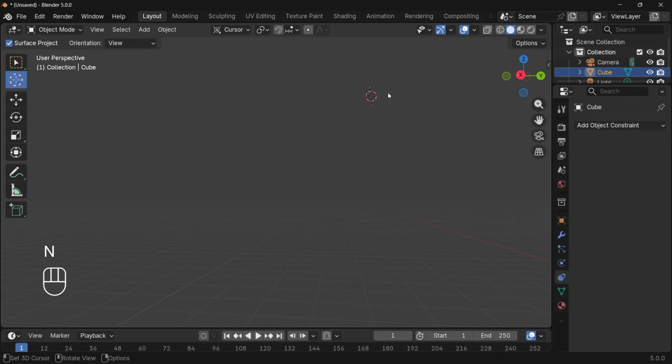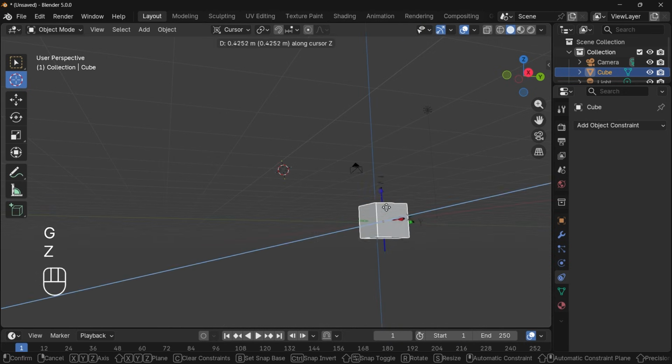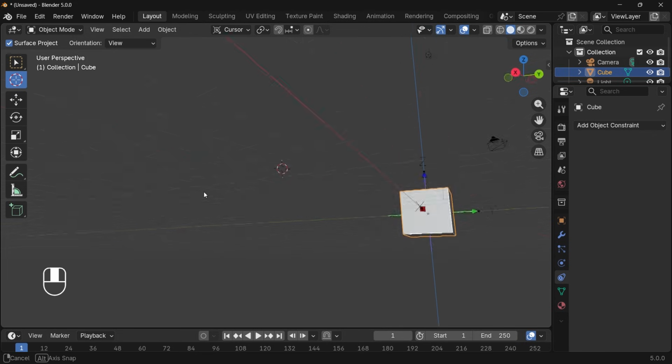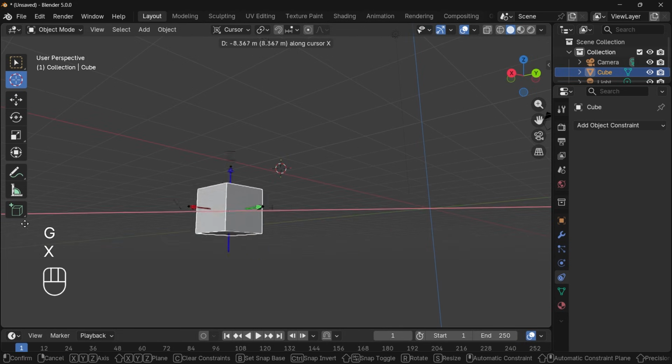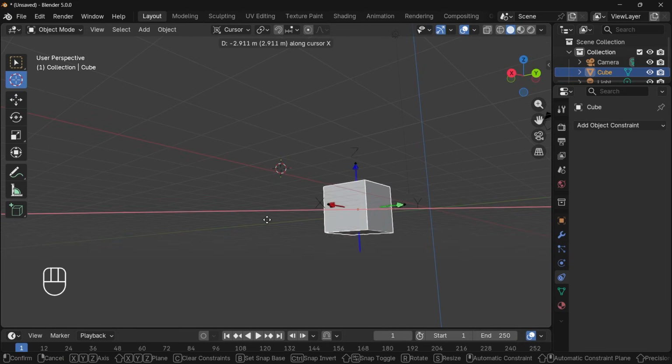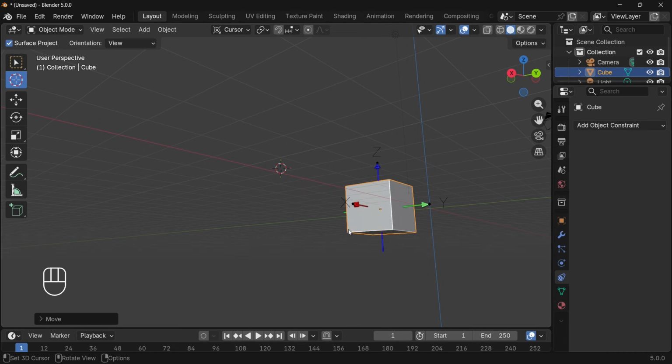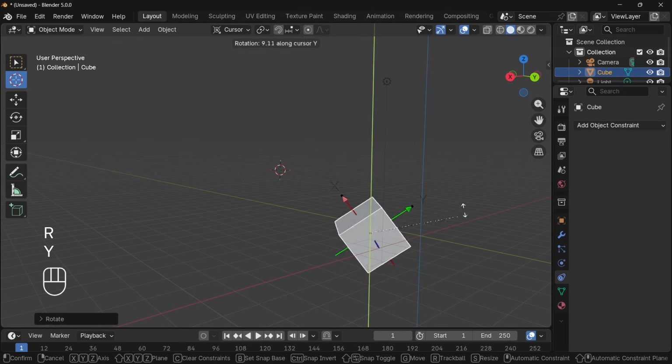So you can see now we have the cursor with the x-axis like that and the z-axis like that. So if we were to select this object and then press GZ, you can see how that z-axis is parallel to the z-axis of the cursor. Similarly, if we do, let's say GX now, it's going to go parallel to the x-axis of the cursor, which is essentially the orientation of the cursor. You can rotate about the cursor's x-axis and even the cursor's y-axis as well.